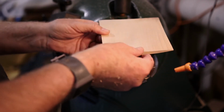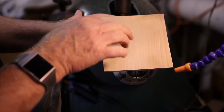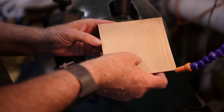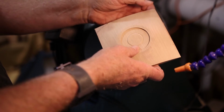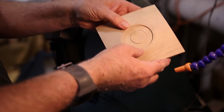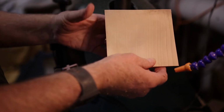Good thickness. Pretty decent finish. Like I say, a little hand sanding up in here. We got a little ring right here. This is going to turn out really nice. Bottom's nice. This adds a little character. I think I'm going to call this one a success, guys. Ladies and gentlemen, we have a 5-inch square plate.